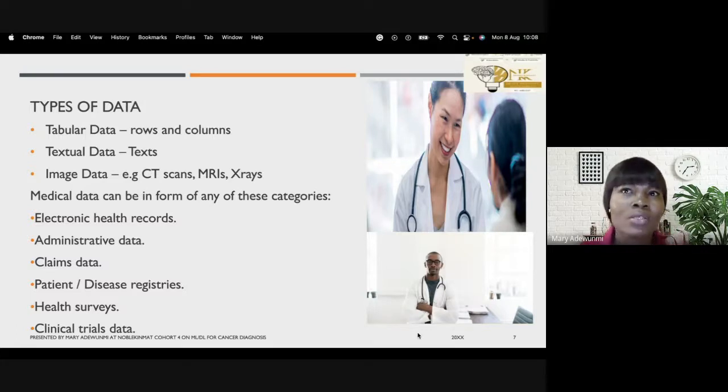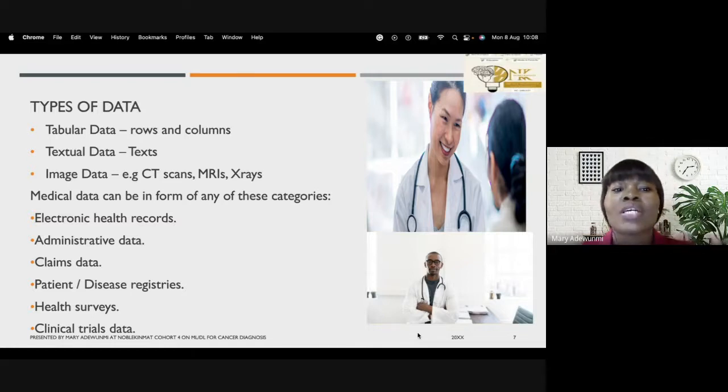Imagine you're having heart palpitations, your blood is just pumping and pumping. Then you have to go for image data. So medical data can be in any of these categories.